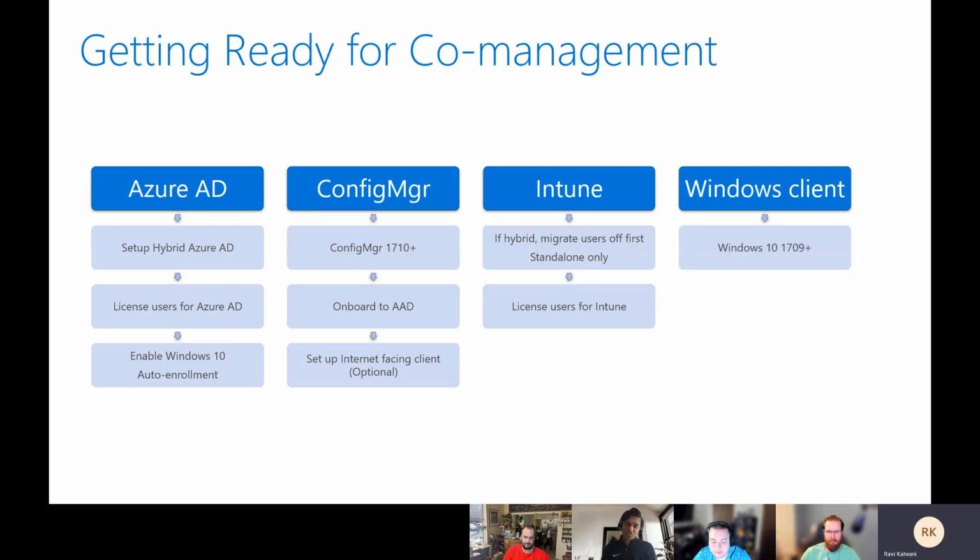Can I get a token from Azure Active Directory? Only if I can get a token would I even try to reach Intune. If I cannot get a token, I would not even try. So you can very well enable co-management on 100,000 devices. All the 100,000 devices will get the policy, but they will never try to reach Intune because it is going to fail.